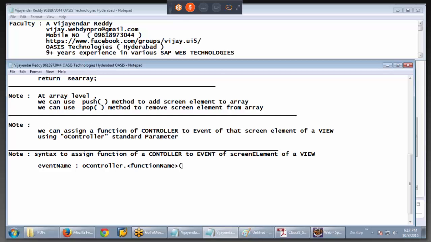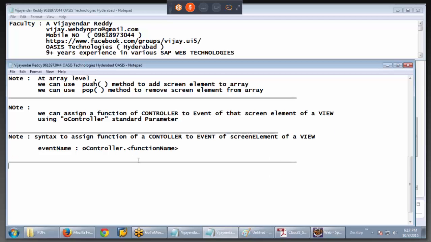That is a technique which you need to know, and now you can write that code in the function of a controller after doing this.